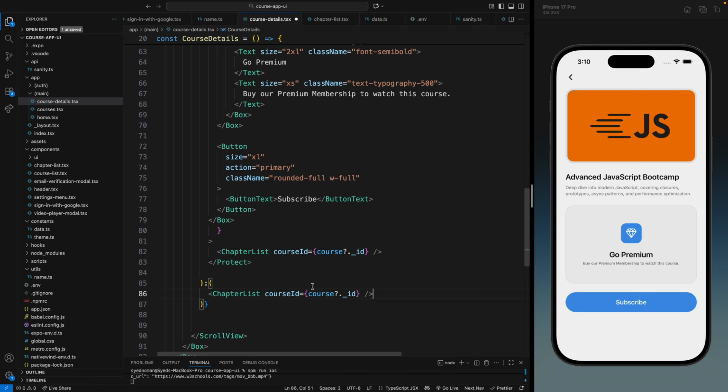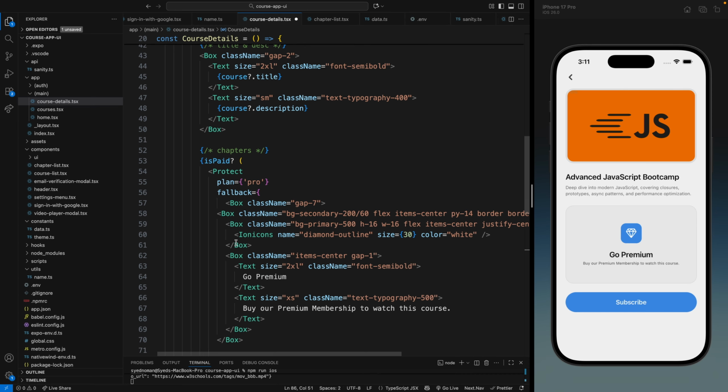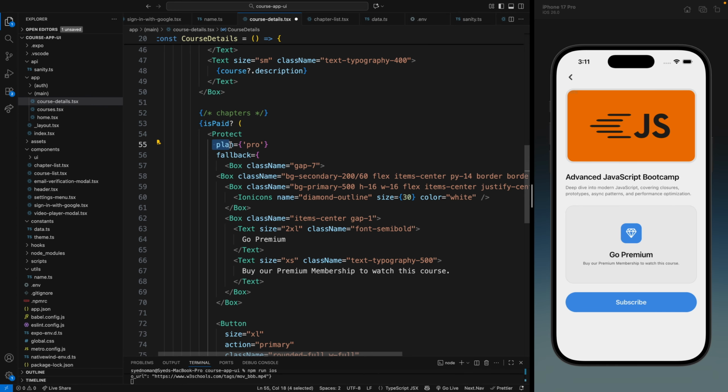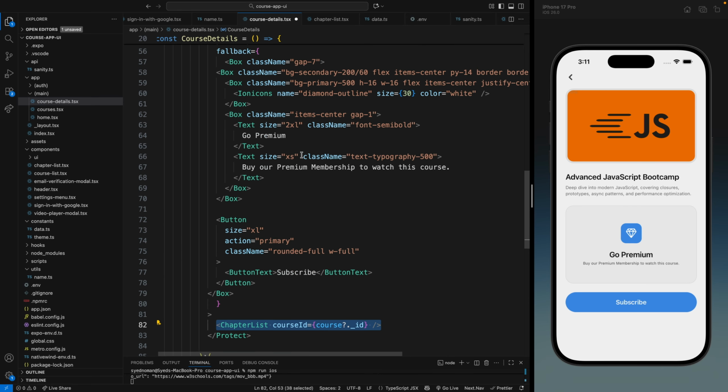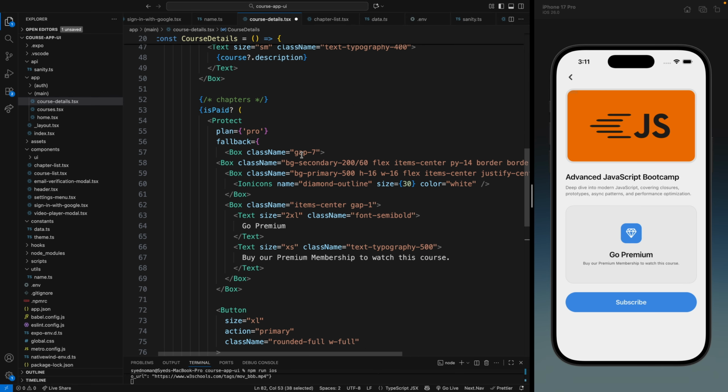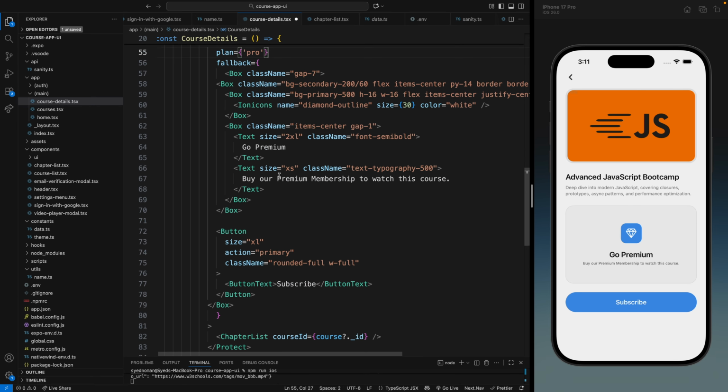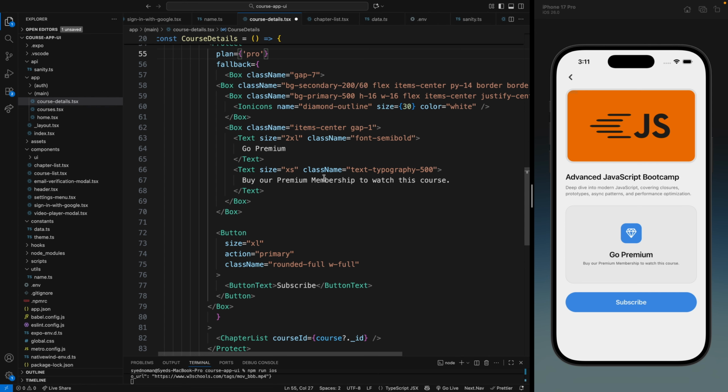To understand the protect: if the user's current plan is pro, only then he will be able to see the chapter list from this course. And if the course is paid but the user plan is not pro, he's on a free plan, then he will see this content to ask him to buy the premium membership.